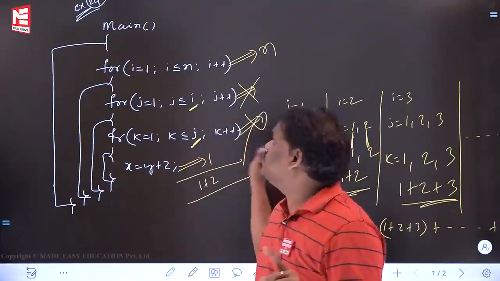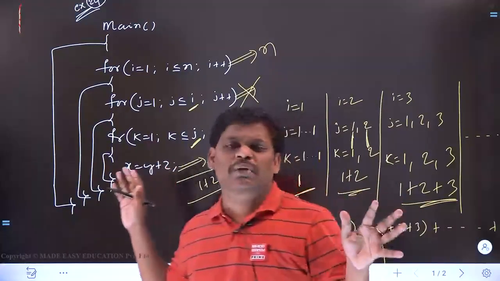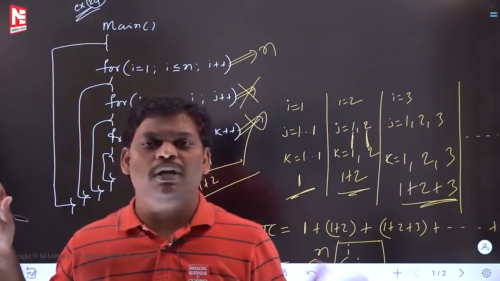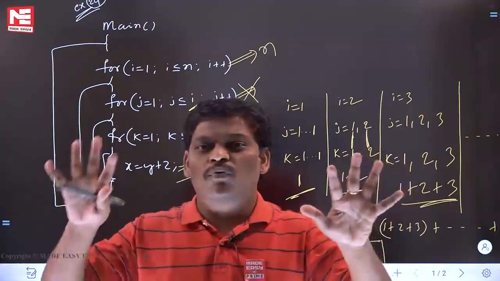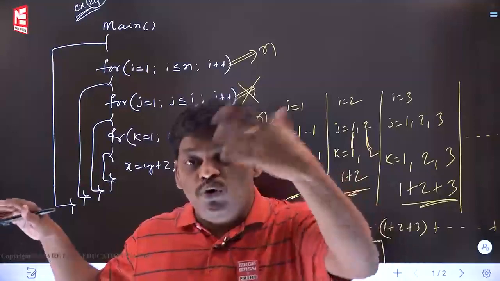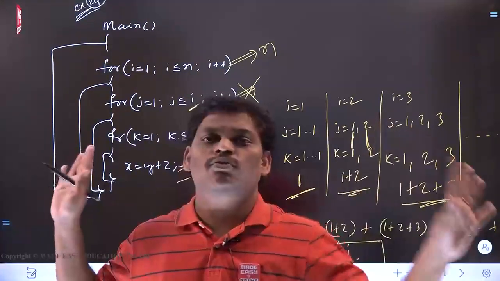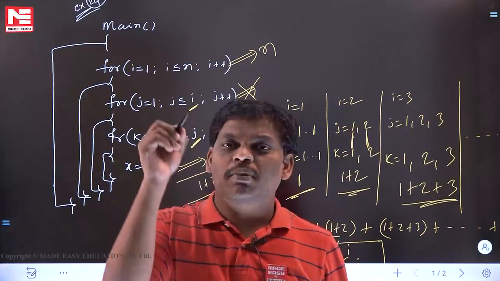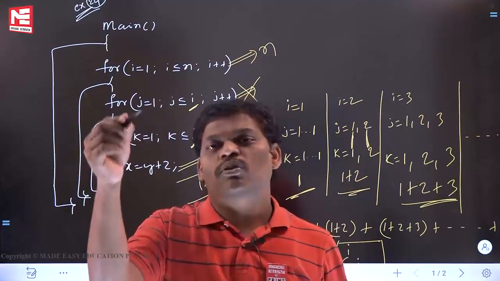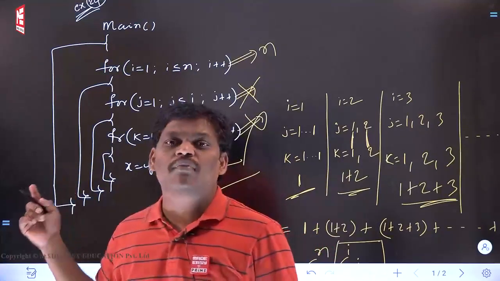This is a nice problem. Please take care. I have said approximately 25 problems to you for time complexity. Some more problems will come in further classes. As of now, whatever is possible I said. I want to say more also, but you may be confused. Some problems are there for time complexity; at the correct time, I will make sure I explain those also. If I say them now, they will confuse you.